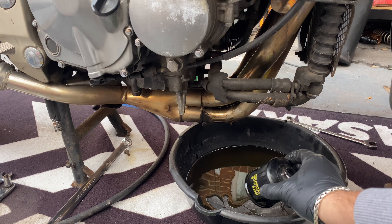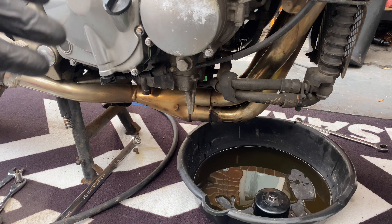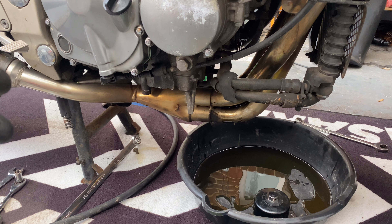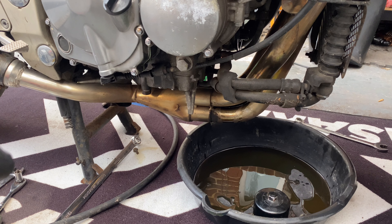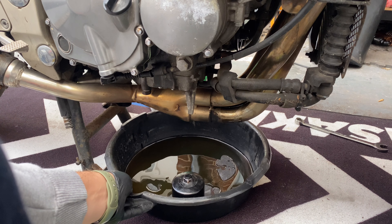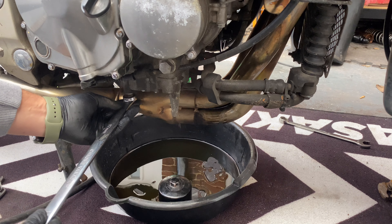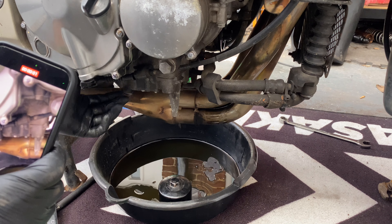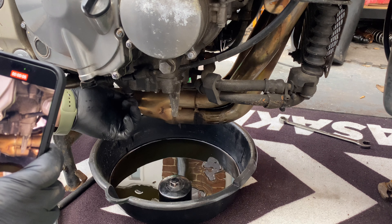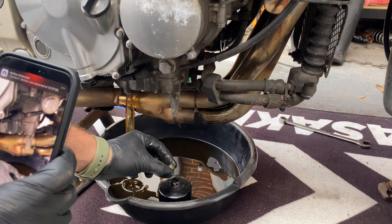So here's the old one - I'm going to have to tighten the new one by hand. The old one's got a nut on the end. The shop I inquired about locally had it for an extra pound to have the nut on there, but I didn't have the option when I bought it. So that's the oil filter draining out. We can now drain the sump as well - once again 17-mil, a little bit overkill on the spanner. The oil does look quite clean but it absolutely stinks of petrol.